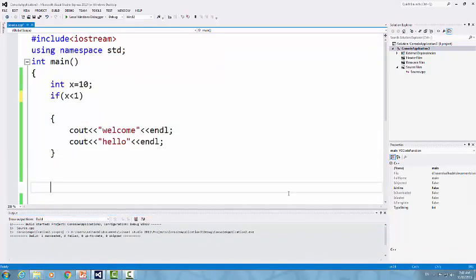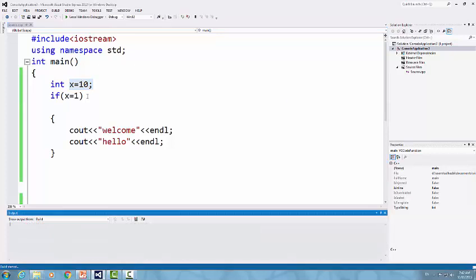Okay, here are some notes about the if statement and how it is used, and you should be careful about those notes. Usually, between the parentheses of an if statement we use a condition. A condition is composed of three parts: left, right, and one of the relational operators between them. But sometimes some students write something like this: if x equal 1. Now what does that mean? Will the condition be true or false? If you mean equal to check if x equals 1, then for sure it's false because x equals 10. But here you say if x equal 1, so the condition is supposed to be false.